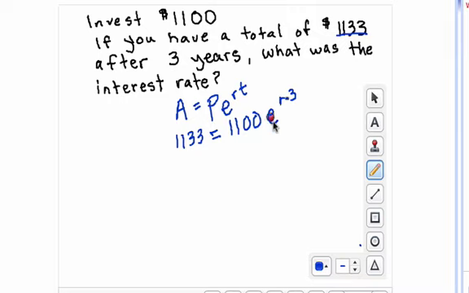So now you can see you only have one variable, and that's your R value, and you're trying to solve for R. So one of the things you're going to do is basically simplify everything that's outside of this E to the R to the third power. So you're going to divide both sides by 1,100. So 1,133 divided by 1,100 is going to give you 1.03. And we set that equal to E, and I'm going to write this as 3R.